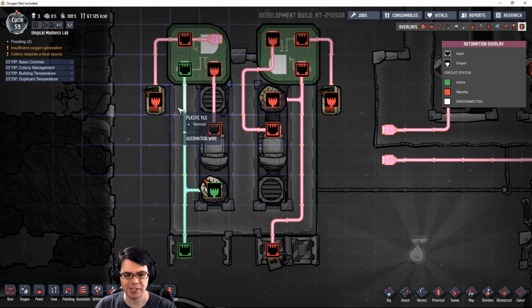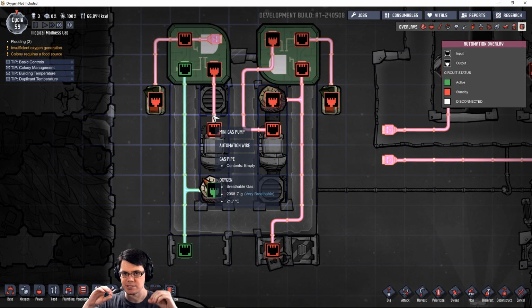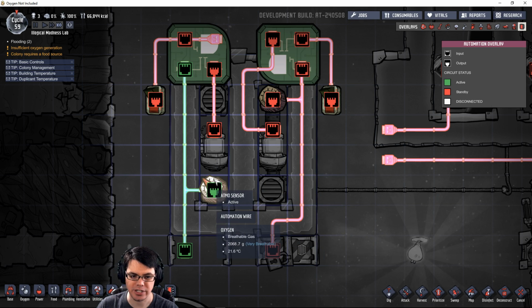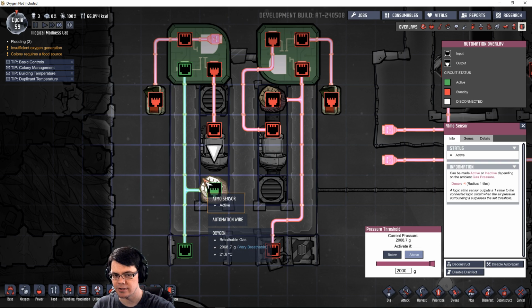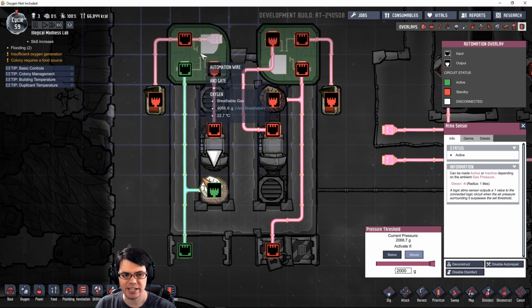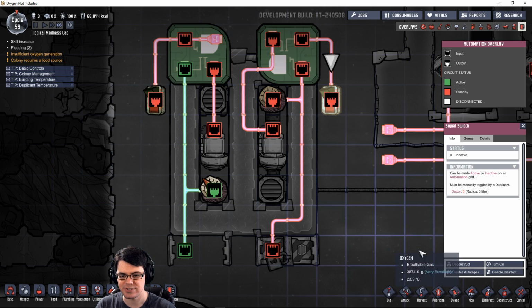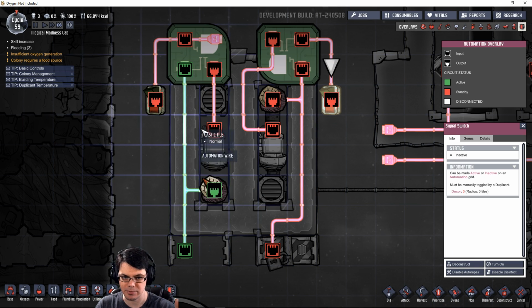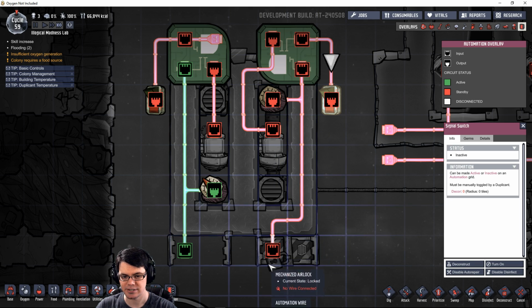You can see here I have this setup, which is two little miniature gas pumps, pumping air from one side to the other side, and that's turning on and off the Atmos sensor on one side or the other. And then I have an AND gate up here at the top, so if a signal runs inside of here, it can say, well, I'm going to turn this pump on, and it'll switch to the other side, enabling this one to run.